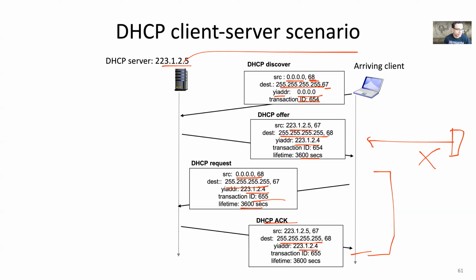If you have two end users requesting IP addresses pretty much simultaneously, could one take an offer that was intended for the other? No, because there's this transaction ID, right, which is unique. So if another client has requested something, it's unlikely it's going to choose the same transaction ID, right? So the server would never offer the same IP address simultaneously to different hosts. And they may also use MAC filtering. Yes, you're correct. Sometimes some networks do that.